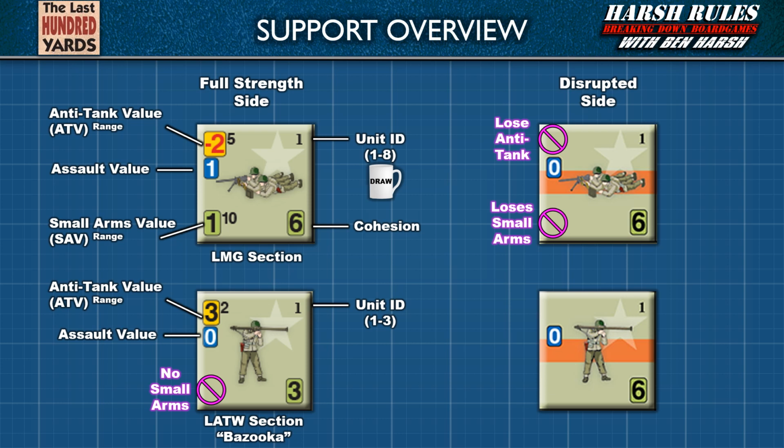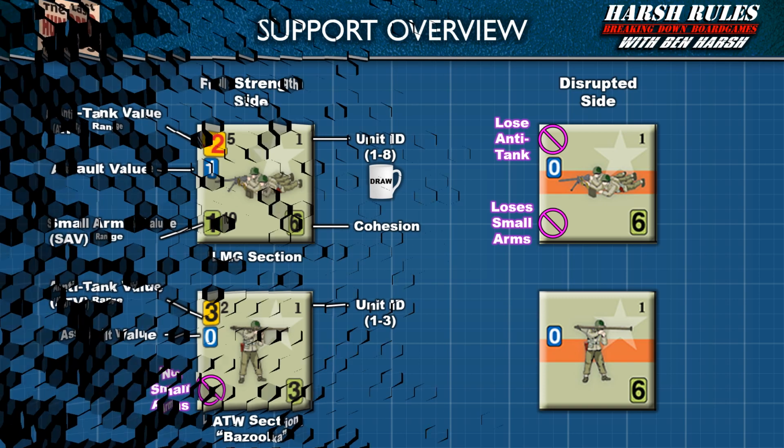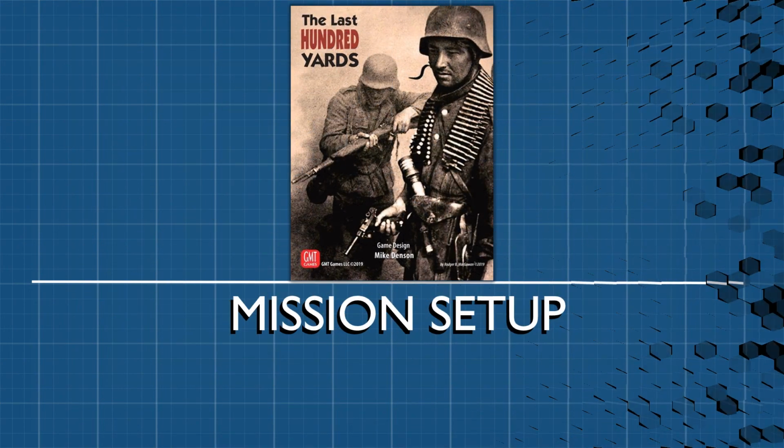Now that we've reviewed all the infantry type units, let's set up the first mission of the game and get ready to learn the sequence of play. In this tutorial, I'm going to cover the basic rules required to play Mission 1 on its own. Let's walk through setting up this mission.